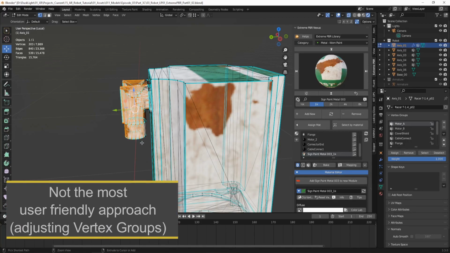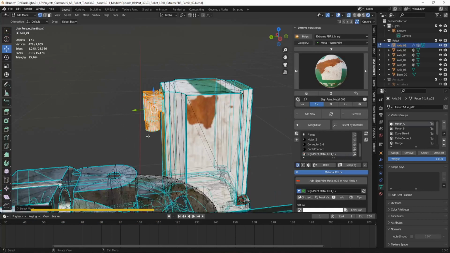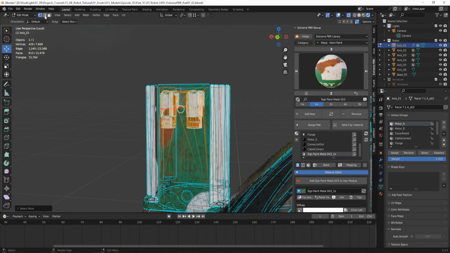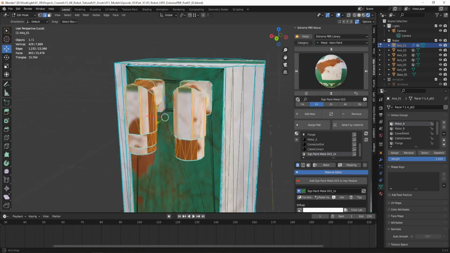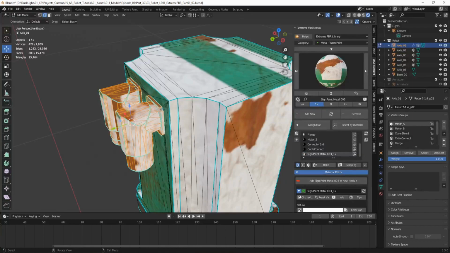So I'm going to select the motors. I'm trying to deselect everything that I want to stay, and I hold down shift inside of my vertex group. So what I have done right now is I have selected everything that I would like to remove from the vertex group. I'm just going to press remove.